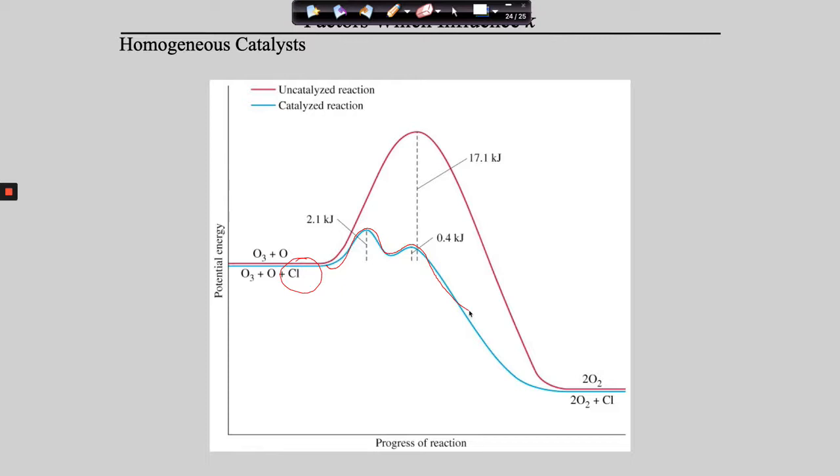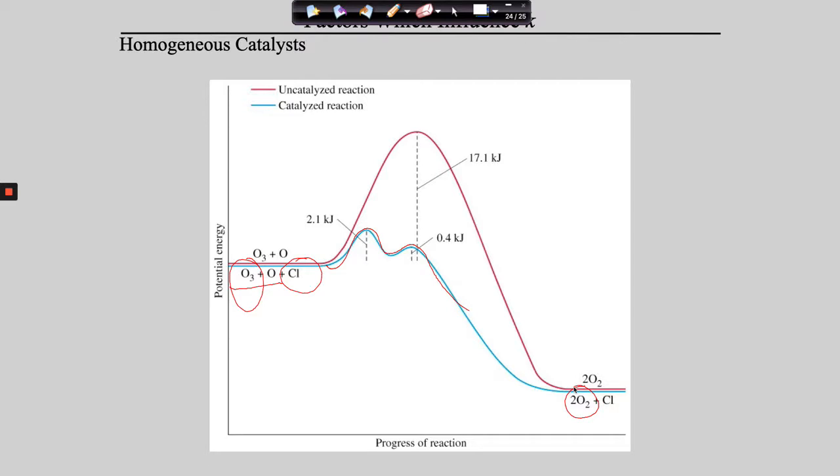With that lower activation energy, all of a sudden, these things are reacting together like crazy because they don't have to collide as hard in order to react. And all of a sudden, the rate of this reaction went through the roof, and a bunch of our O3 was being consumed and turned into O2, and that's where the ozone hole came from.